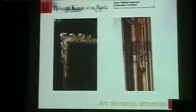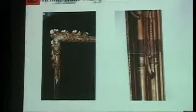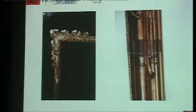A frame may itself be a work of art. This is a frame from the 18th century where we did a color research, actually research through the layers of gilding and bronze, and here you see the replenishing reconstruction of the ornaments. And a frame by Donald Friend, who's well known in Sri Lanka. He loved to paint his frames as well, and it's a part of the composition. It's a piece of art as well.